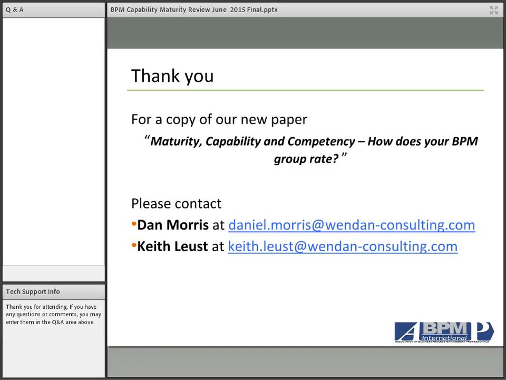Because again, leadership is looking and saying, I have $1 million I can invest perhaps in BPM, or I can use that $1 million on a variety of other things. I can do product development. I can create a marketing campaign. I can build some new tools, mobile applications from the IT department's perspective. So everybody's vying for limited funds, and as we've talked today, the challenge for us as a BPM community is to demonstrate that we are a strategic asset to the organization, and we contribute in a very significant way to the success of the business objectives.